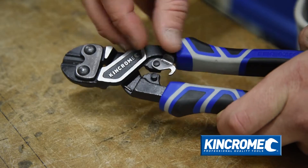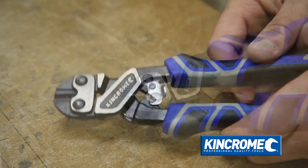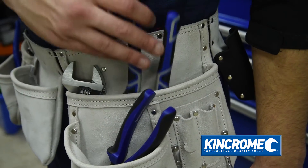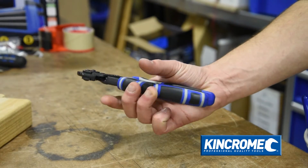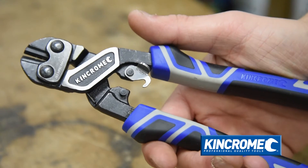With a portable compact design, integrated locking latch, and chrome molybdenum construction with cutting jaws hardened to HRC 55 to 66, carry our mini bolt cutters anywhere for maximum cutting power at the tip of your fingers. Triple injection molded soft grip handles, spring-loaded for fast repeat cuts, and a high leverage design make using King Chrome's mini bolt cutter easy to use.